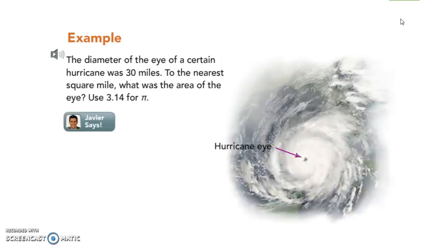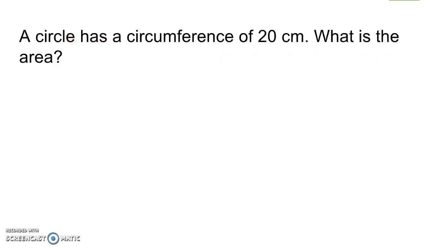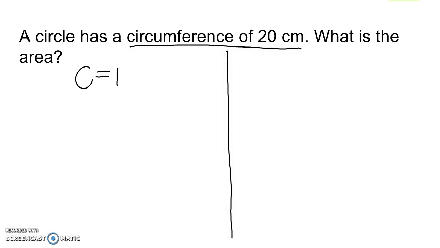Okay. The last thing we need to review is the process of converting between the area and the circumference of the circle. So you want to make sure you have a good amount of room to do this. I always have you draw a line down the middle of the page so that we know where we are starting and where we are going. We have been given that the circumference is 20 centimeters. So I'm going to write the circumference formula over here. And we are trying to find the area. So I'm going to write the area formula over here.